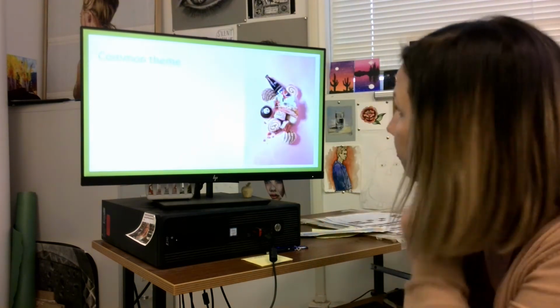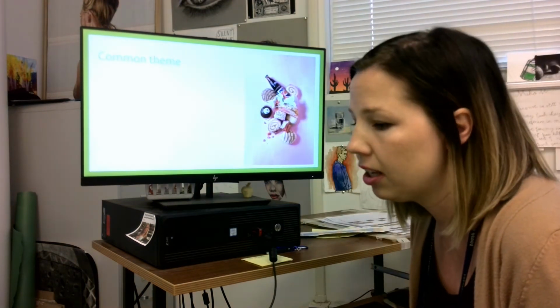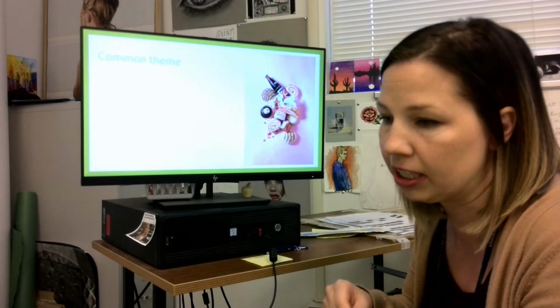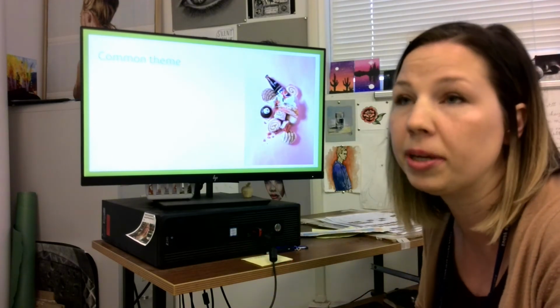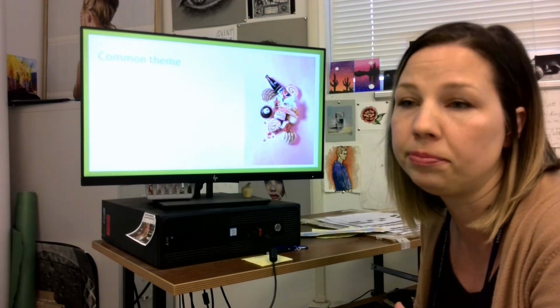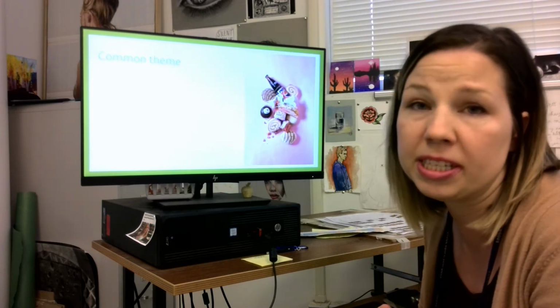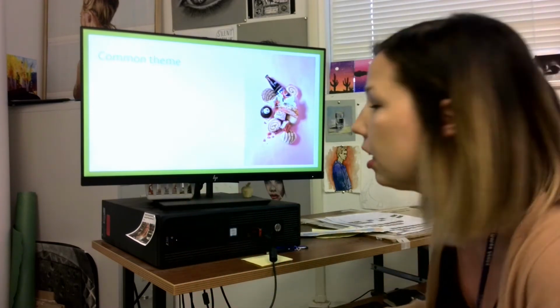I'm done with it. A common theme, I was thinking more something like, I got all my lipsticks and I made a still life of all lipstick, something that they all have in common. Or something you use, say, stuff to make cookies. Say you're making cookies and you make an arrangement of your ingredients.